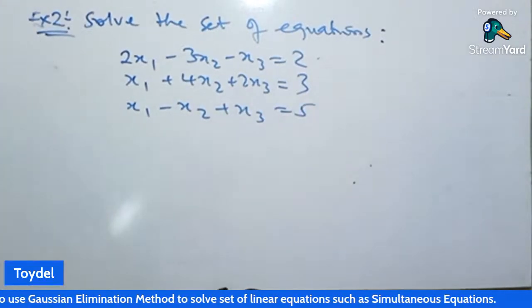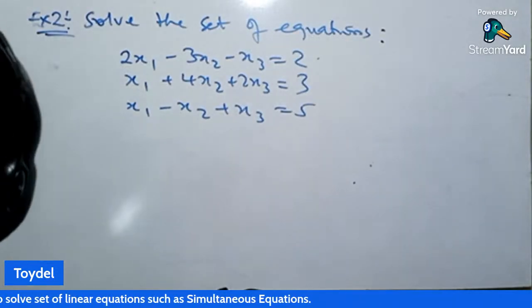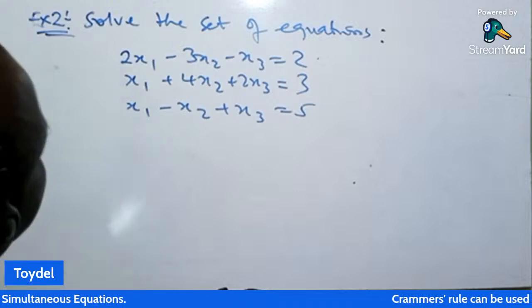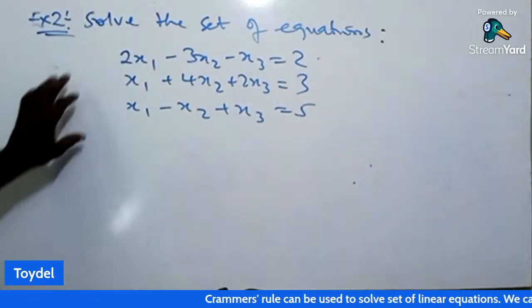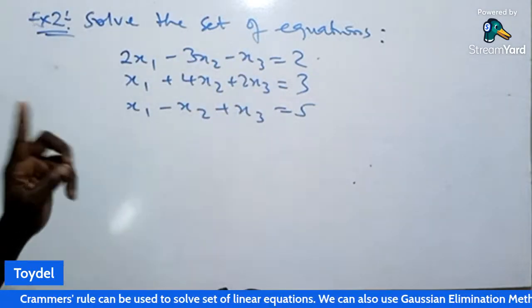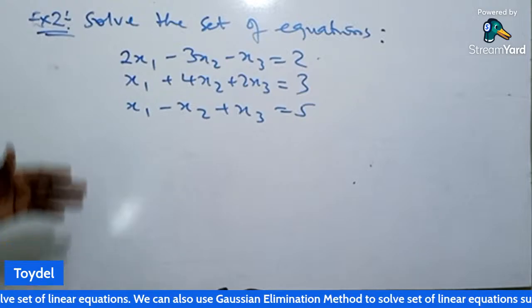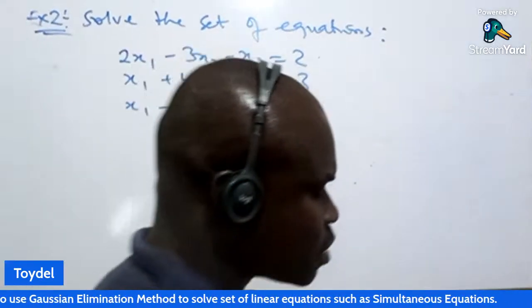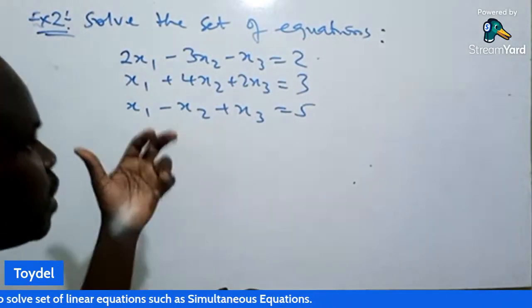So in this case now, we have three unknowns, x1, x2, and x3. Of course, we can change the unknowns to x, y, z. So in this case now, we have three linear equations. The unknown is raised to power 1, so it's a linear equation. So this is a set of linear equations. In simultaneous equations, we can have three simultaneous equations involving three variables, x, y, z, and there will be three equations.